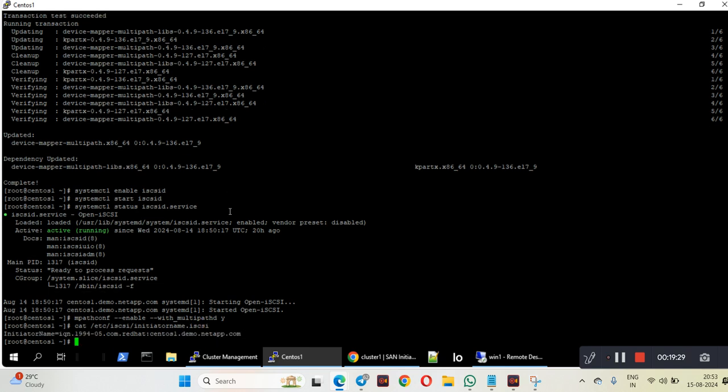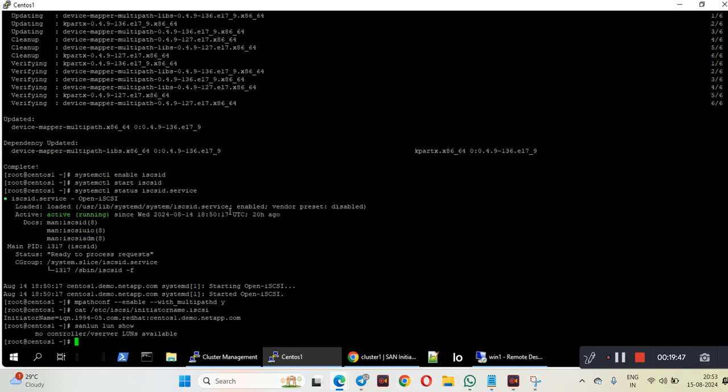So this is the initiator name that we have here. So we can check whether the LUNs are mapped or not. Okay, so LUNs are not available.